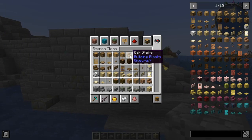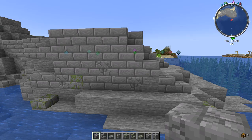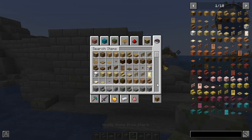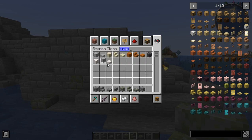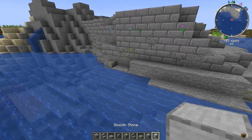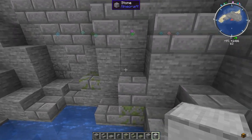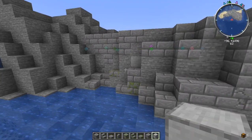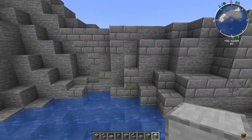Now here comes the part, let's say I do just some stone, okay? Let's say, no, not that stone, let's do, can I do smooth stone? I don't know. This to me is just too much of a wow, that looks crazy. But I mean, with that trim around it, it doesn't look horrible.